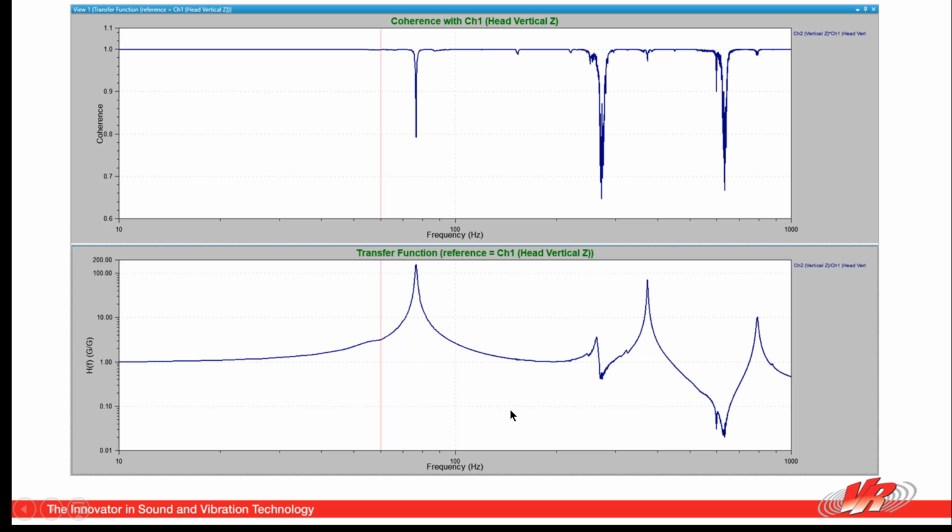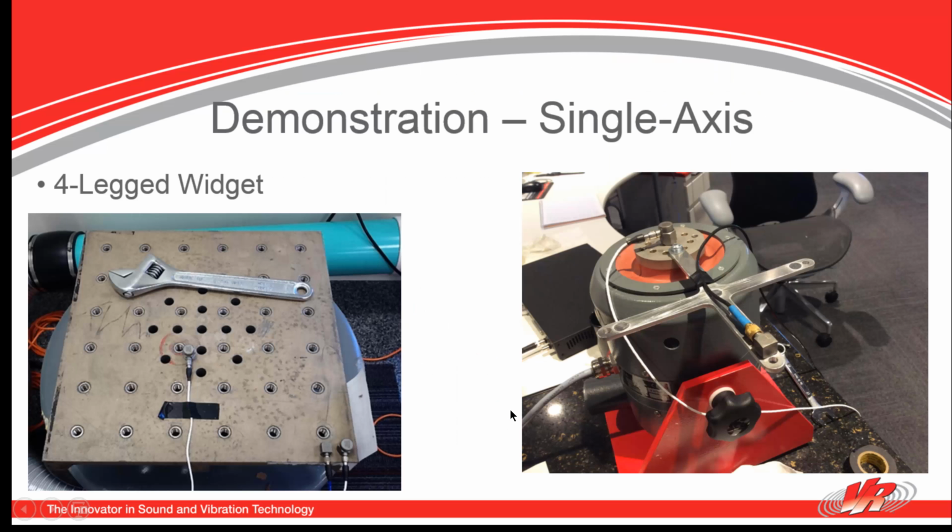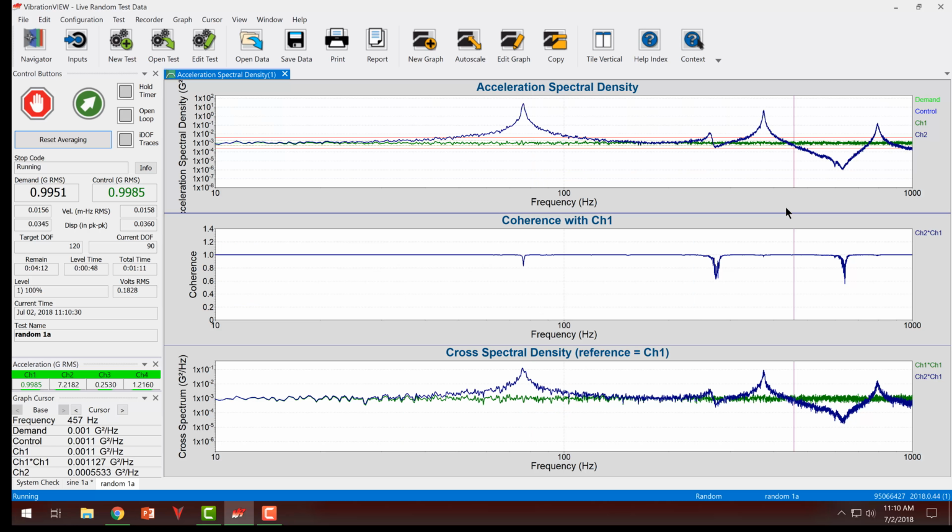If you take a look at the situation here, you would expect, kind of like here, that the center and the corner are going to do the same, unless there's a problem here. And there's no problem here, though this has got a resonance. But if this was part of your whole shaker head or so, if you were to get some results like this, that would show you that there's some problems with your system.